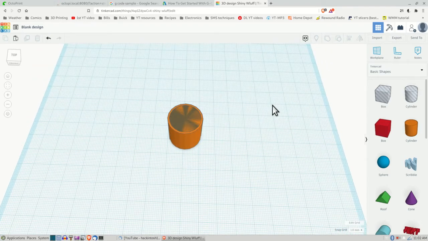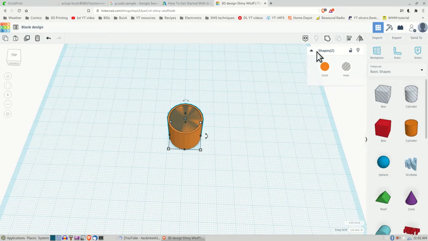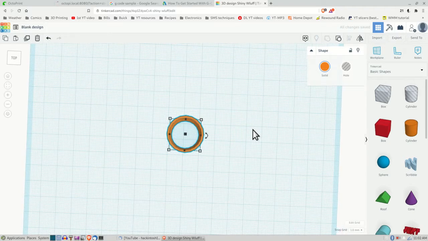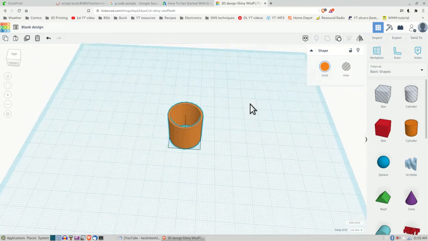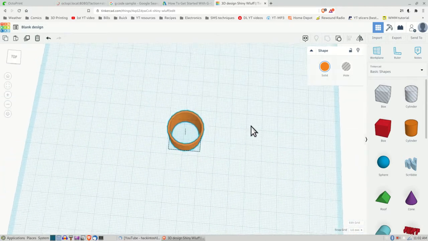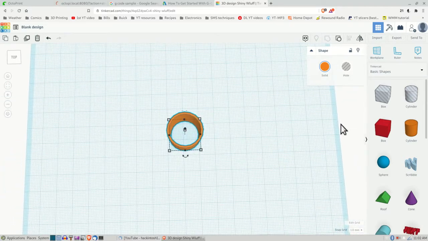So how do you do that? Well, you just again select them, go up here to this tool which says group, join. I always say join because that's exactly what it does, and hit the button, and there it is, hollow. That is how simple that is. I mean, guys, you can't get any more simple than that. It's unreal how simple it is.